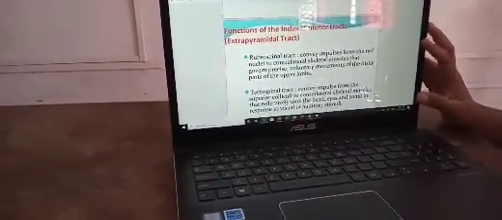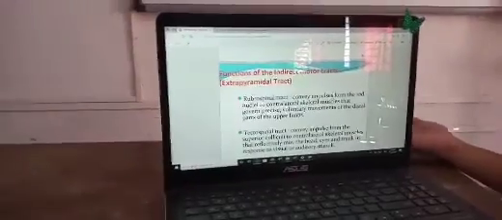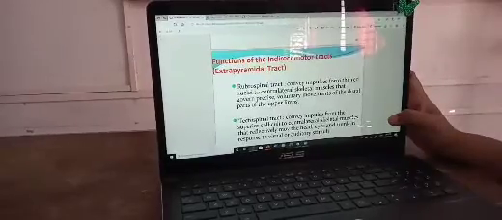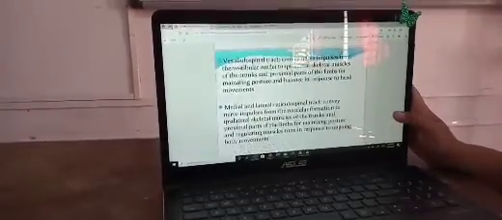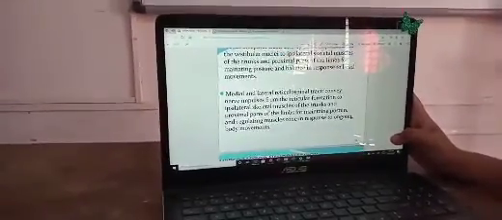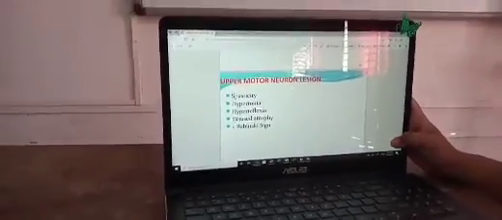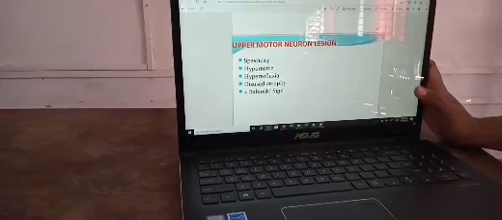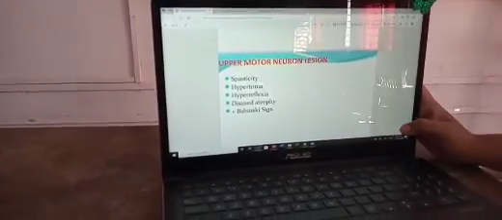These are the functions of the indirect motor tract or the extrapyramidal tract. What are extrapyramidal tracts? Those that do not pass through the internal capsule are called extrapyramidal tracts: the rubrospinal tract, the tectospinal tract, vestibulospinal tract, medial and lateral reticulospinal tract. There is something called upper motor neuron lesion. We will learn about all these different lesions in the damage and the disorder and the dysfunction, but just for the sake of completion I am putting all this here.